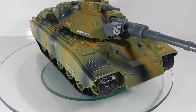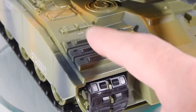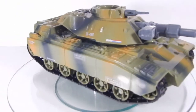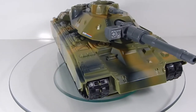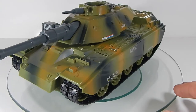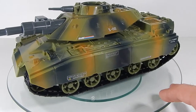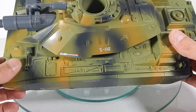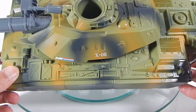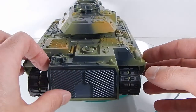Looking into some of the details, you'll notice you got some extra links for the treads sculpted up on top in the front here, which is really nice detail. They state that the armor for this particular tank is bonded nylon titanium alloy hull armor. Again, that may be a different description from the original, but I am not sure on that. But there's a lot of really nice sculpted detail on here. You got some tools sculpted in on there. Got some nice engine vent covers here. Looking at it from behind, you got the big vents there.